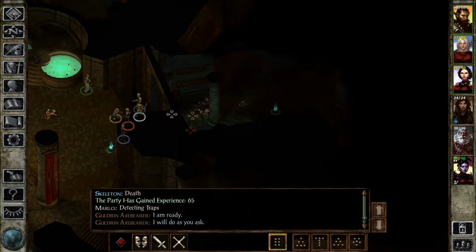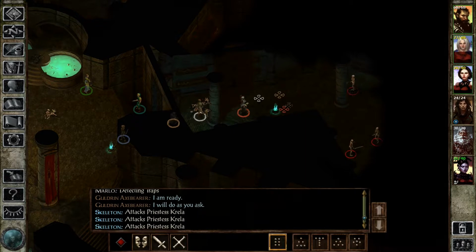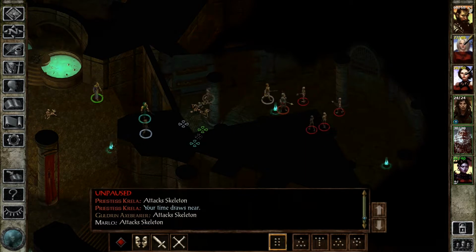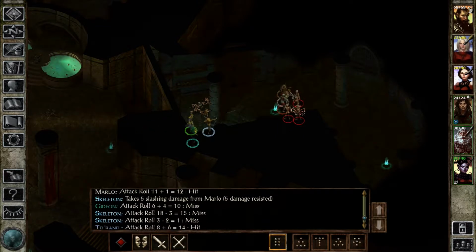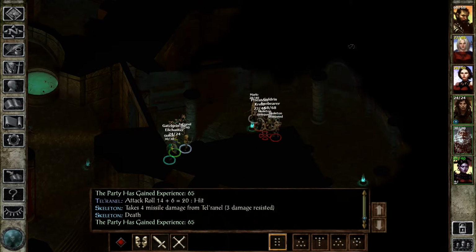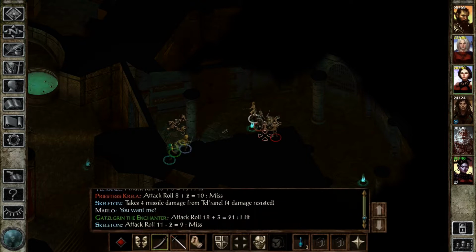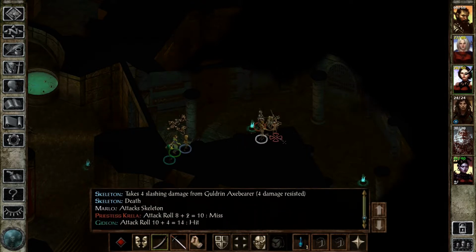Okay, guys, go in first. Because apparently you're bad at going through tight corridors sometimes. And then my ranged guys can go in. As you can see, the pathing can be stupid. They don't know how to walk around some stuff sometimes, or they're too lazy to.